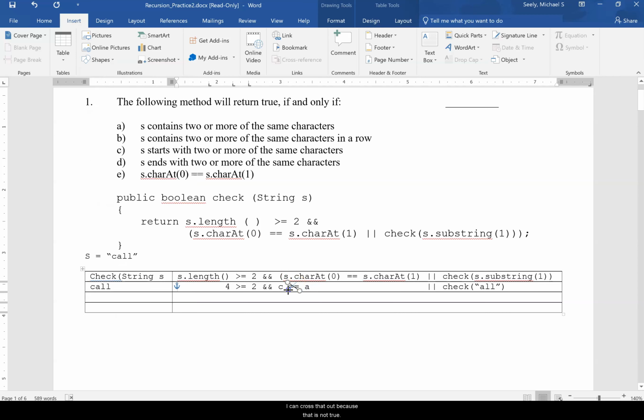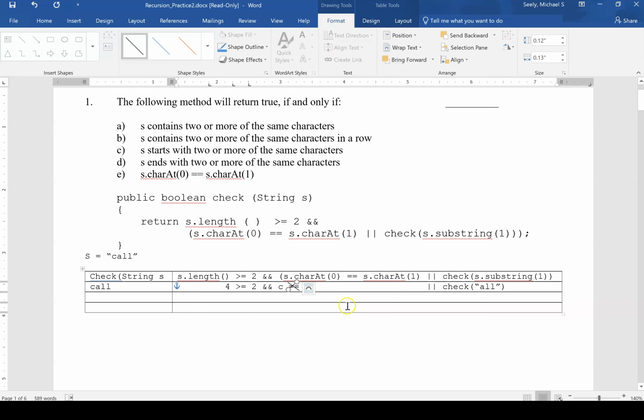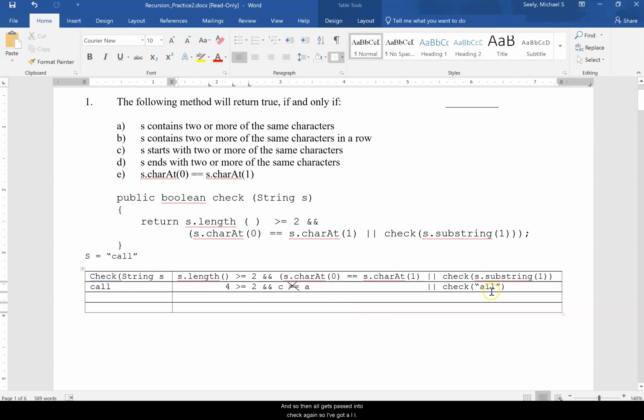I can cross that out because that is not true. And so then ALL gets passed into check again.